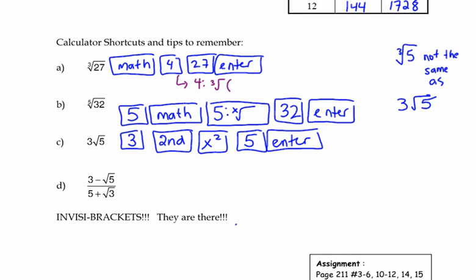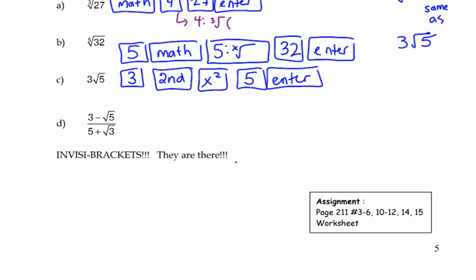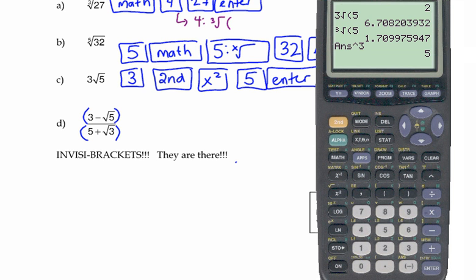Now, whenever we type in fractions in our calculator and there's more than one thing on the numerator or denominator, what do you need? Brackets. You actually have to wrap it in brackets. I always call them invisi brackets. I don't know, I make up words. They're there, you just can't see them. Okay? So, let's all type this in, because this is a tough one. Now, let me show you. Your calculator might be a little different than mine.